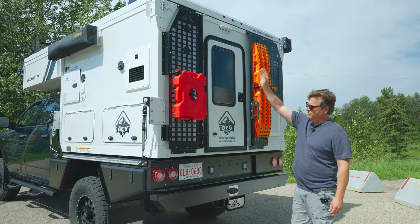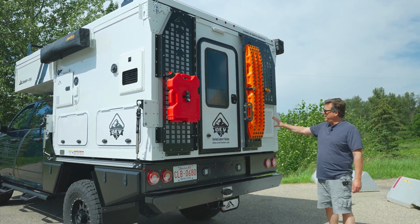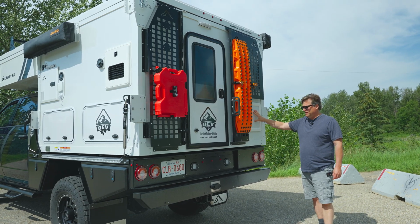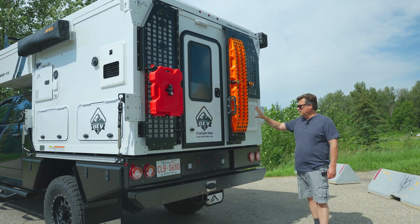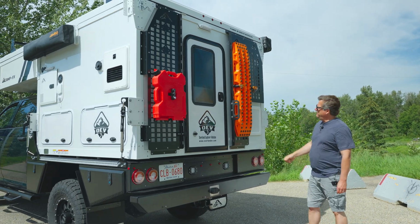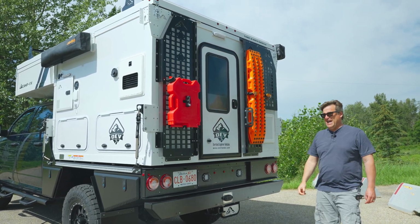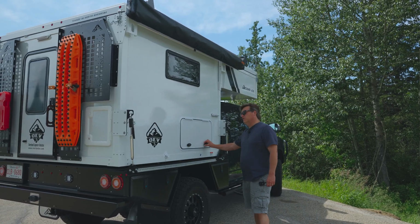Very generous storage on the driver's side and again on the passenger side. And what you'll find here, as an option, you can get a cassette toilet or a cartridge toilet made by Thetford, the 223 CS series. Great little product in the corner of this camper for the wet bath. If you elect not to go with this and you want the MOLLE panel, we can actually get that MOLLE panel fully extended down.